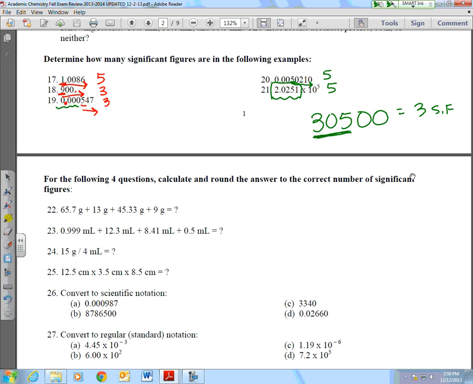It means something, but you just don't count them when you're dealing with sig figs. You see what I'm saying? So the exponent, because it's a positive exponent, means this is a really big number. But if you're counting sig figs, you don't consider that. Does that make sense? It does?